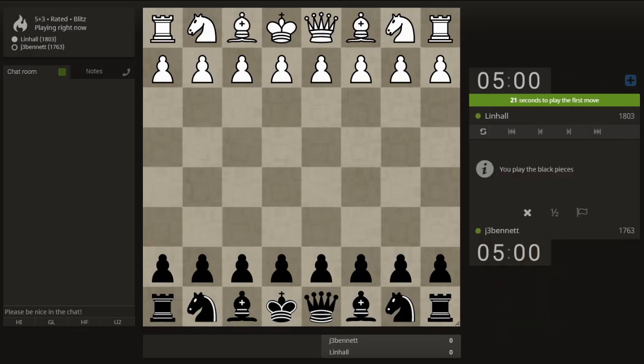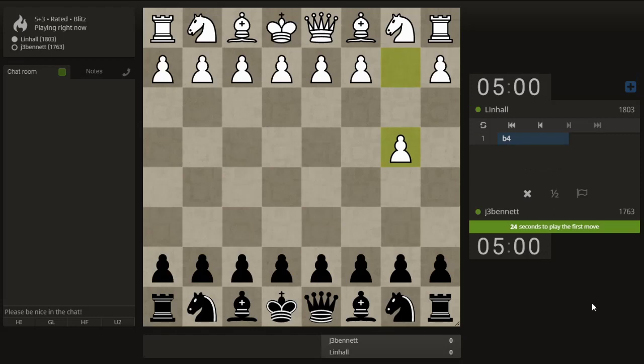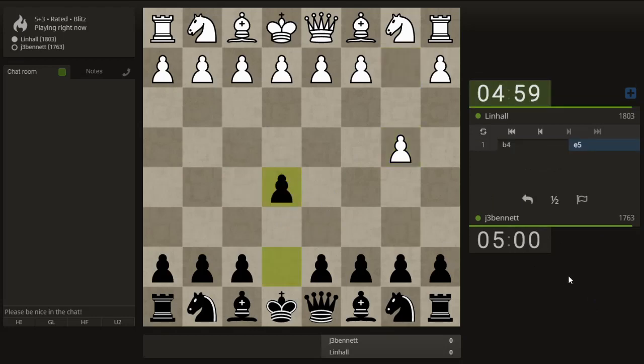Linhall. Okay. 20 seconds to move. B4. The orangutan.